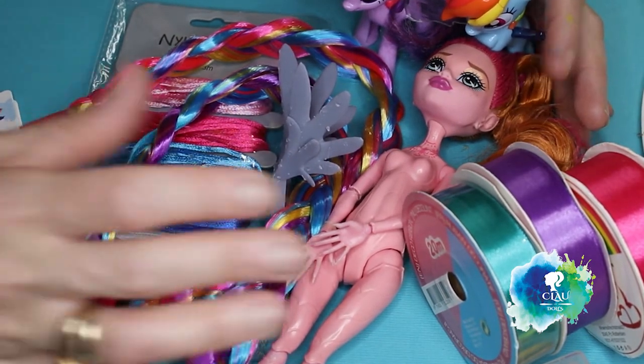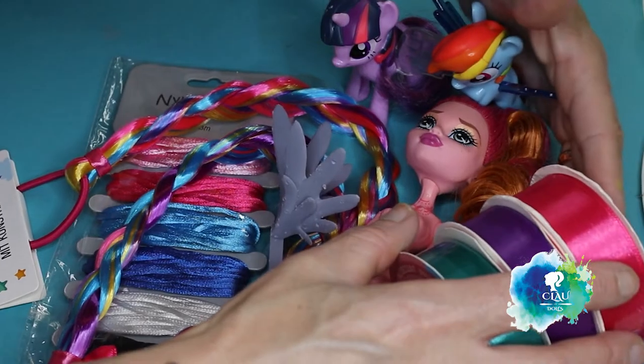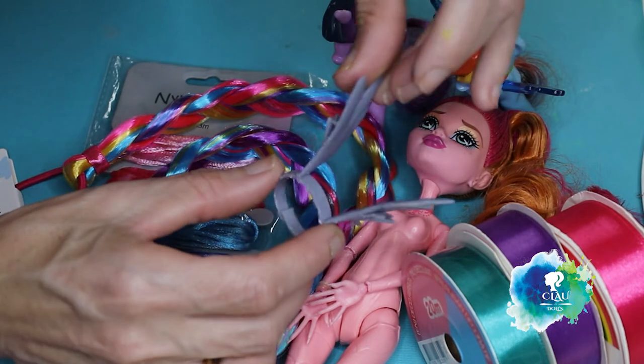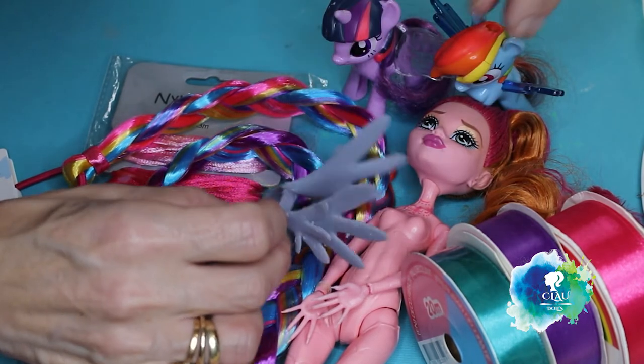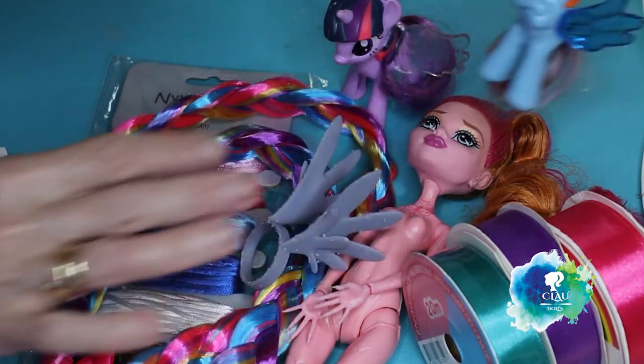For this video, I was walking around shopping and then I saw these colors. I thought immediately, oh my god, Pinkie Pie from My Little Pony. I even printed the wings of My Little Pony in my 3D printer. First, I thought about Rainbow Dash, but no, I need the pink one.